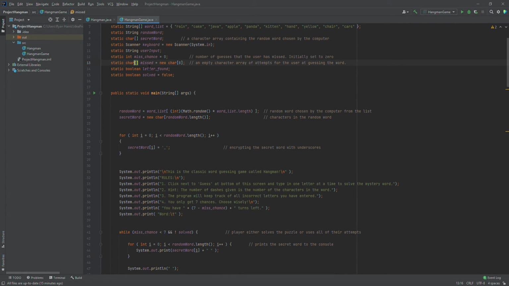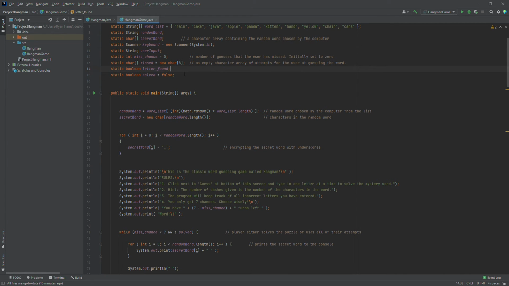And then the next variable is another character array called mist, and we've set it to 8. So there are 8 spaces within this array, but it's empty at the moment because the user hasn't missed any. This array is going to store all of the misses from the user.